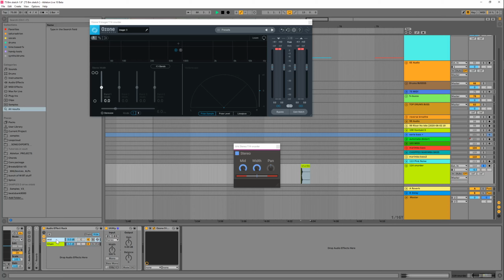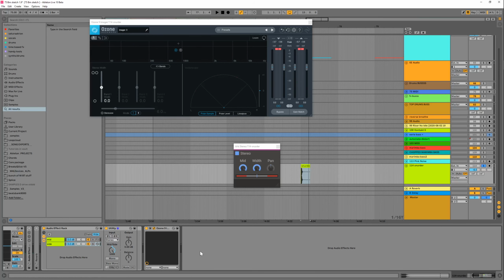And then we're going to rename these mid and side. And I should have done this first. I'm going to right click and go to mid side mode. And pull the mid one down to all the way 100% mid, pull the side all the way to the side. So let's listen first so you can hear it sounds the same. Right, no change. We're just allowing ourselves to process those differently.